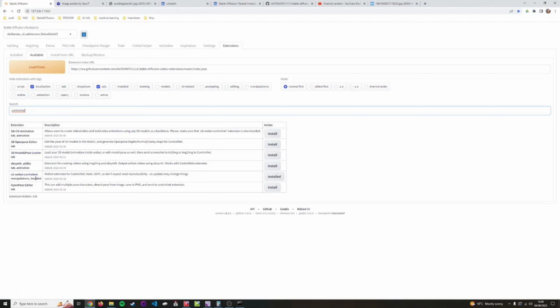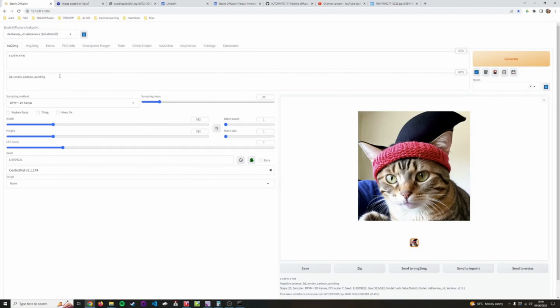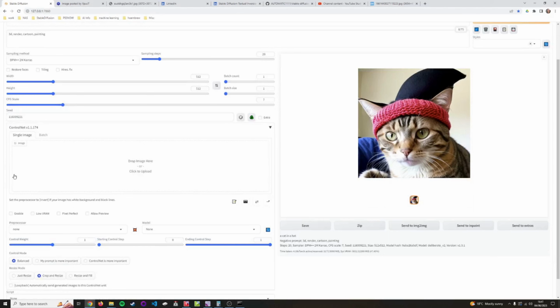Make sure that one's installed. Now there is actually some specific models that you need to download for this to work, but I'll link those in the comments. When you've got that installed and you've restarted the WebUI, you'll have this additional tab here which you don't normally have that says ControlNet. And this allows you just to take an image.